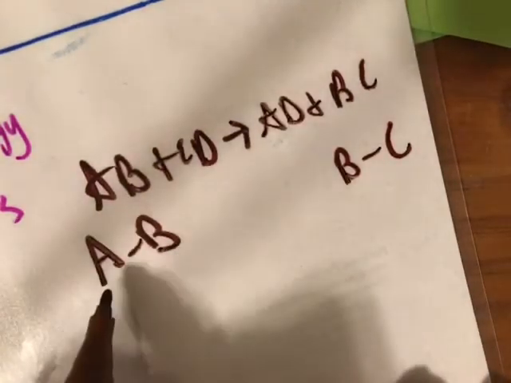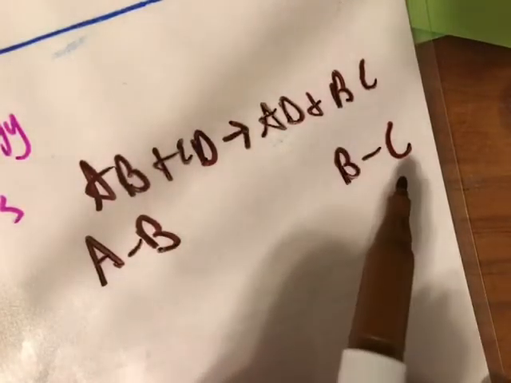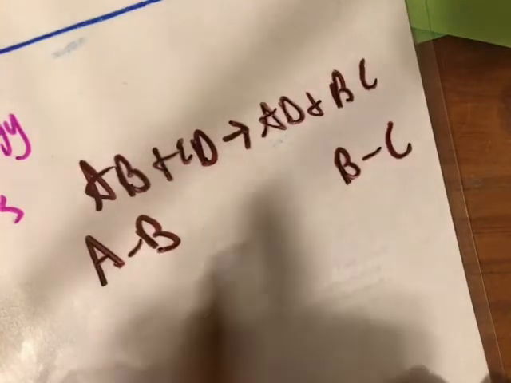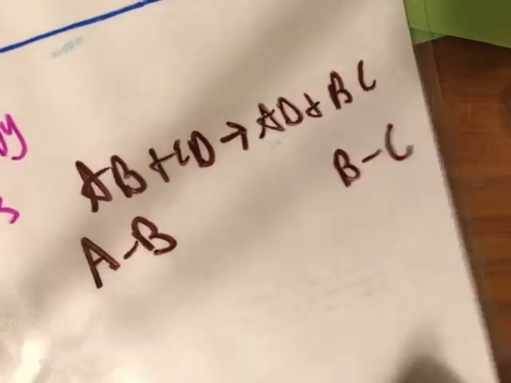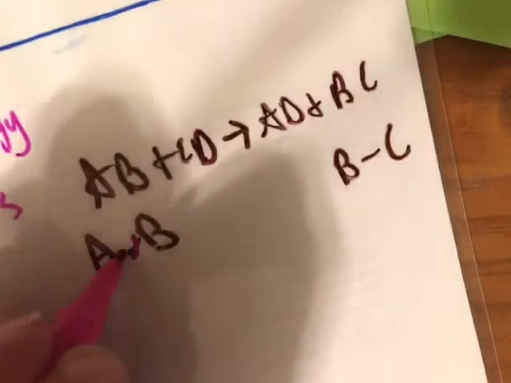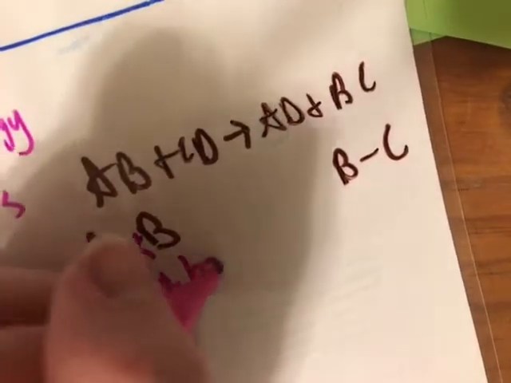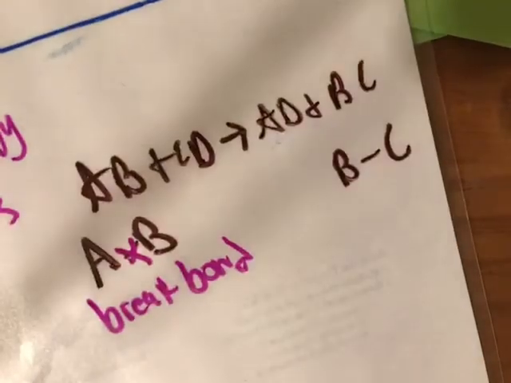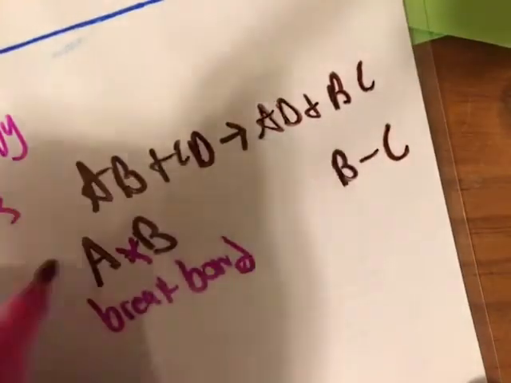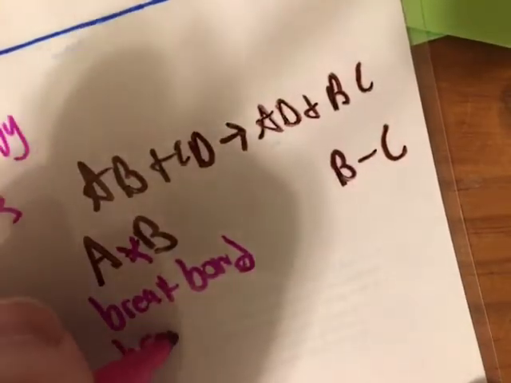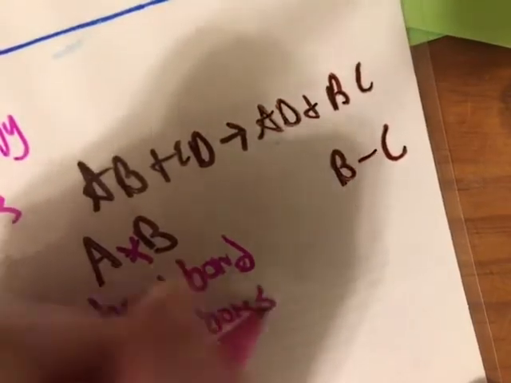If you notice, the B is attached to the A here, but the B is actually attached to the C here. So in order to make this bond happen, I actually have to break this bond. There is some type of bond that has to be broken. And I think of breaking bonds like I do breaking bones. It's actually even almost spelled the same way.